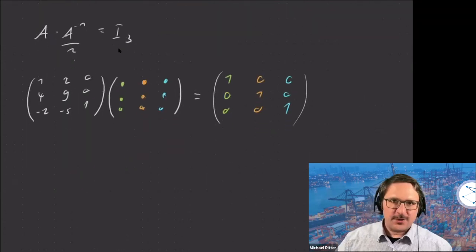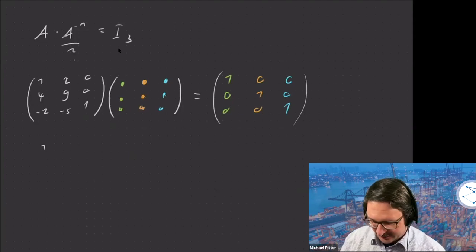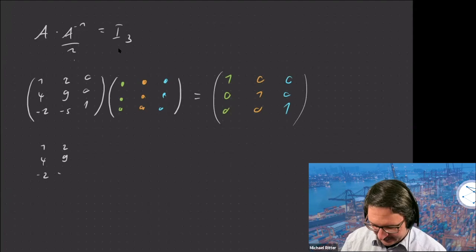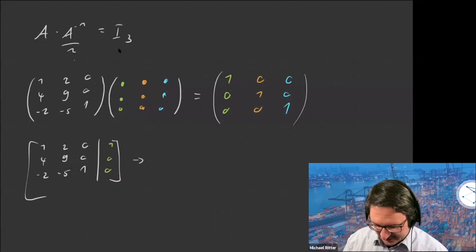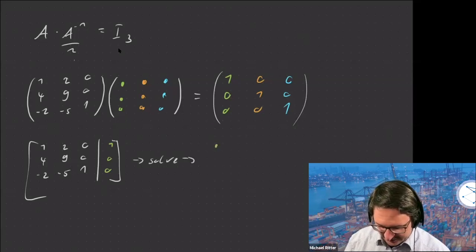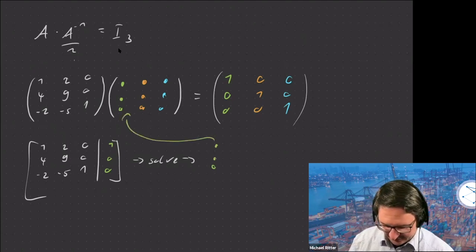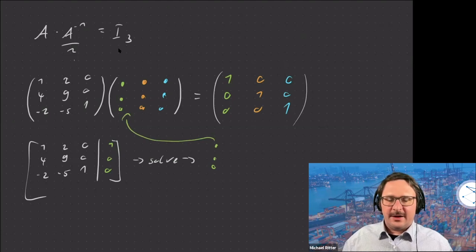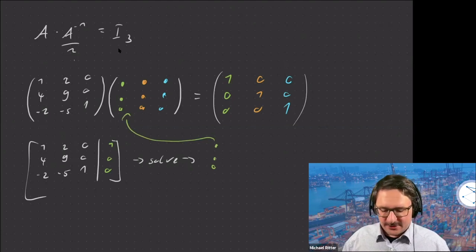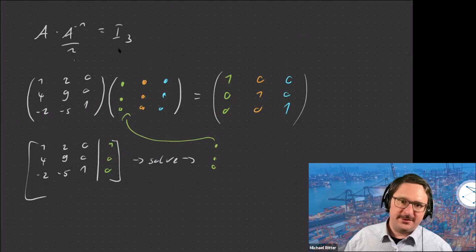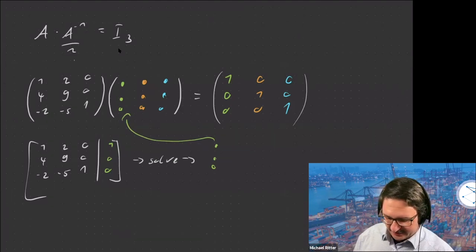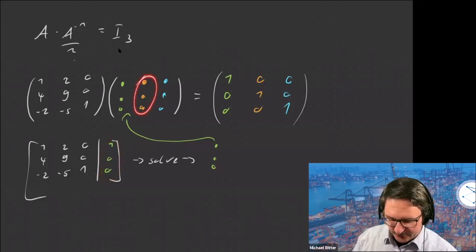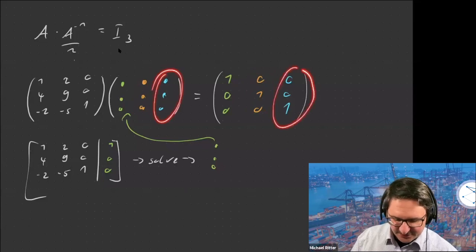So basically what we're doing is we're solving three equation systems. So for example, the green equation system would be this one here, with the right-hand side being 1, 0, 0, right? Solving this would give us these three dots here. And then of course we can do the same thing for the orange color and for the blue color. So basically what we do is we solve the same equation system three times. The only difference is the right-hand side. In this case, we have this right-hand side. For the orange dots, we'd use this right-hand side, and for the blue dots, we use this right-hand side.